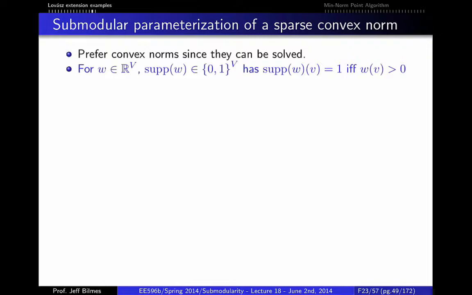Now here's the key. If you haven't been paying attention or if you think this is old, this next slide is really important for understanding why submodularity is useful for constructing a norm. So we defined earlier this sup operator, right? So the sup is basically a 0-1 vector, and in some sense it indicates the points at which w is non-zero. If you count the number of ones in the sup, those correspond to the degree of sparsity, or lack thereof, really. As the size of sup gets bigger, it becomes less sparse.